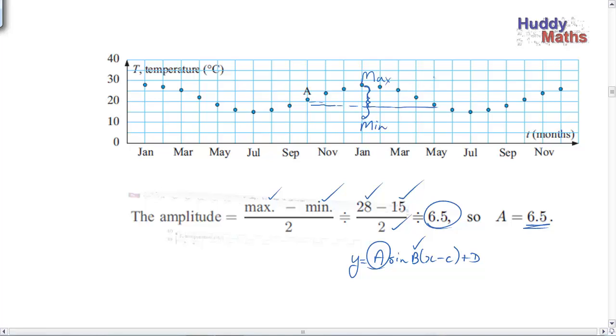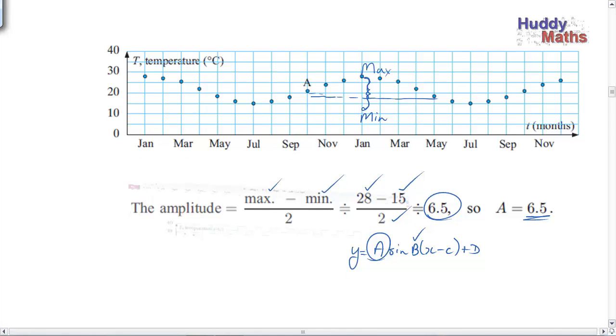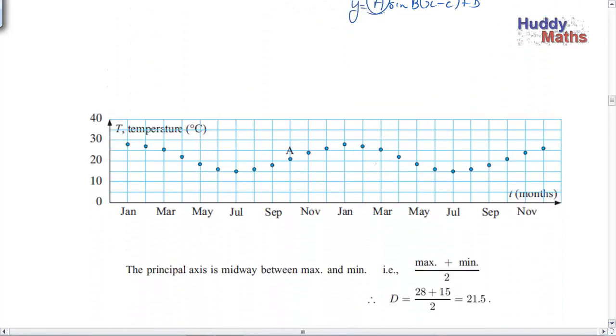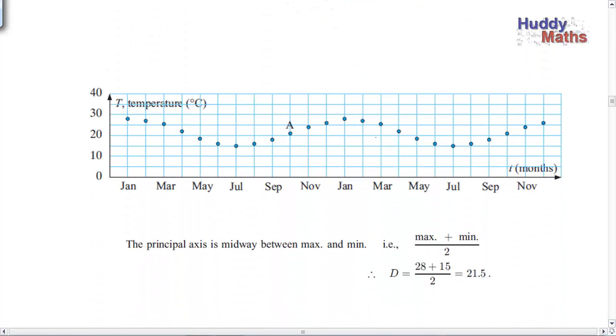Hey, we're going well here in detecting the model or the formula for this particular set of data. Let's go down. What's the next one you want to find? I reckon we might find D. D, of course, is what is D? D is the y translation of the function. Okay. So we've got this one. We've got this one. I'll put an X in there. I'll put a T. And now we want to find D.